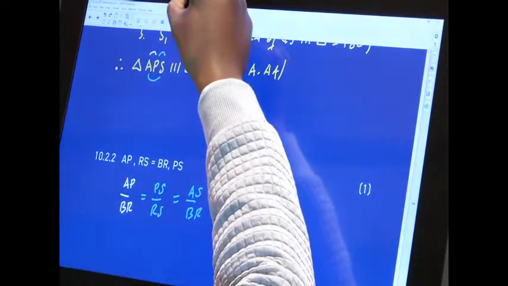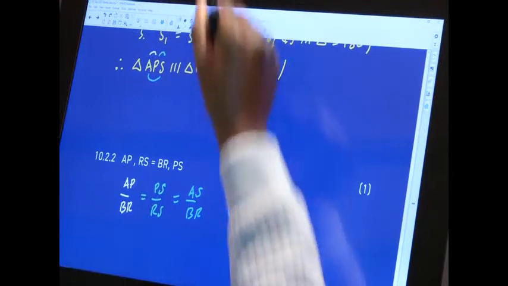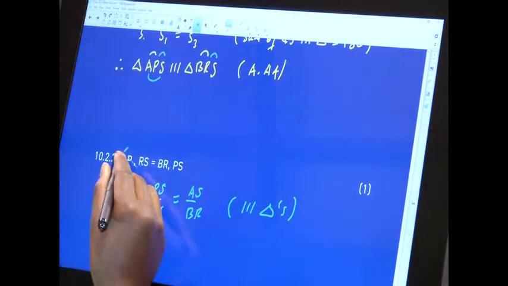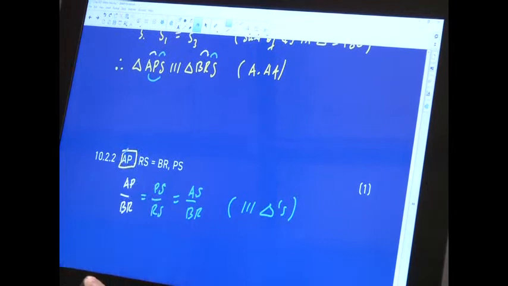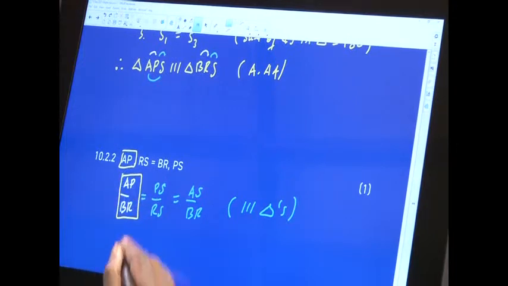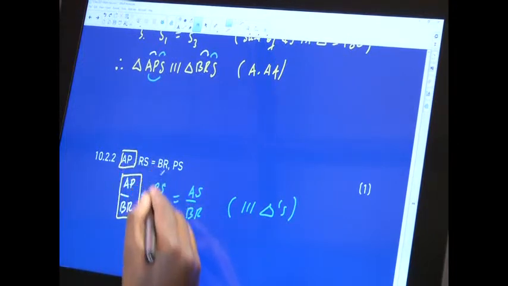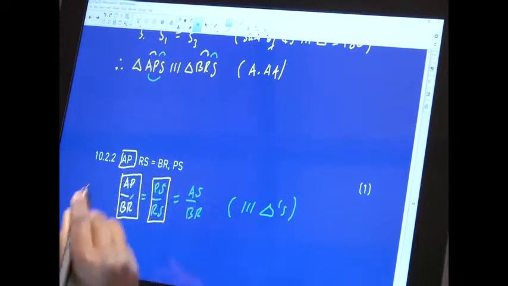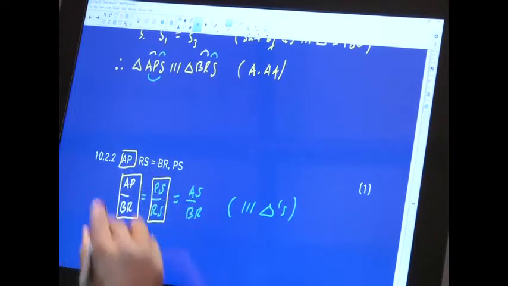Now, after this, you identify which pairs are interesting for us here. We want a pair, or the ratio, that has got AP on it, and that ratio will obviously be the first one. And then we want the ratio that also has RS on it, that's going to be the second one. So we just have to compare those two. You can't compare all three at the same time. Focus on two of them.